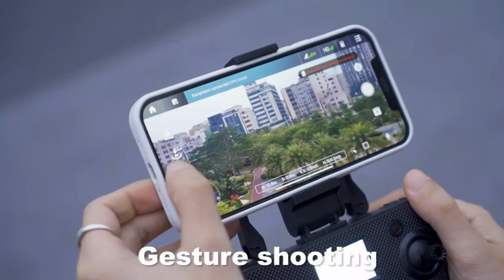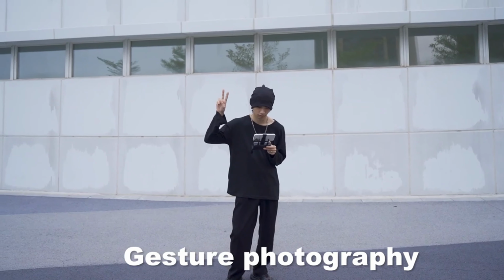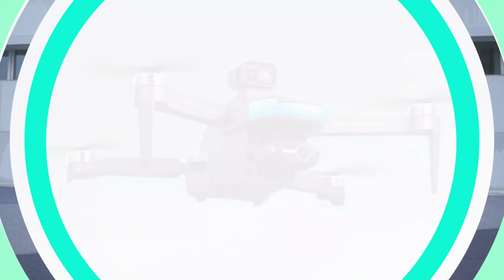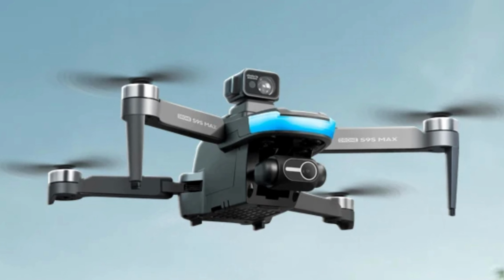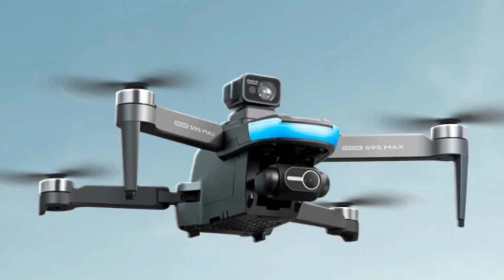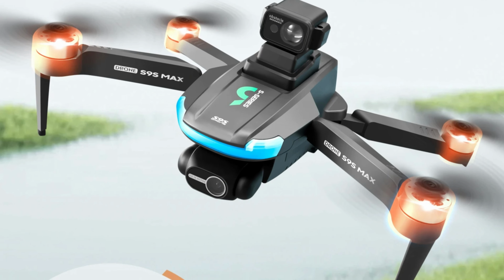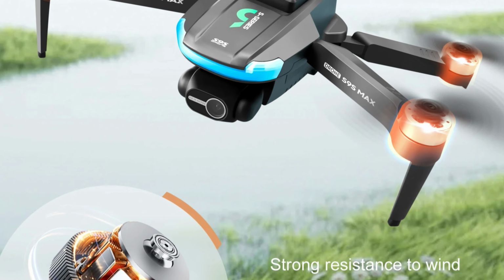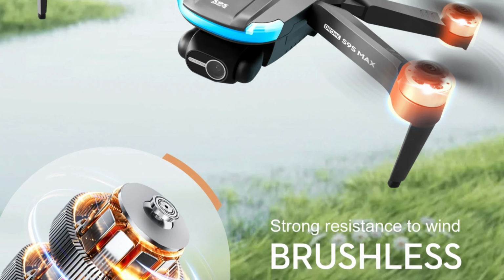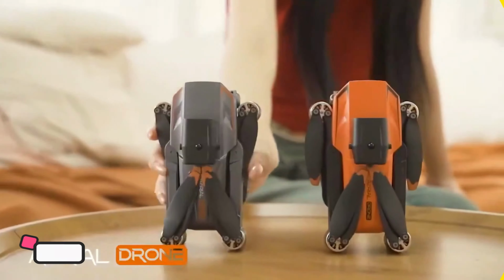The drone is versatile, suitable for beginners and experienced drone enthusiasts. Its easy-to-use controls and stability features make it ideal for beginners, while its advanced functionalities and high-quality camera appeal to more experienced enthusiasts. The drone is CE certified, ensuring compliance with health, safety, and environmental protection standards. The drone also has a swift transit time of just 3 days, making it a quick and convenient choice for drone enthusiasts.